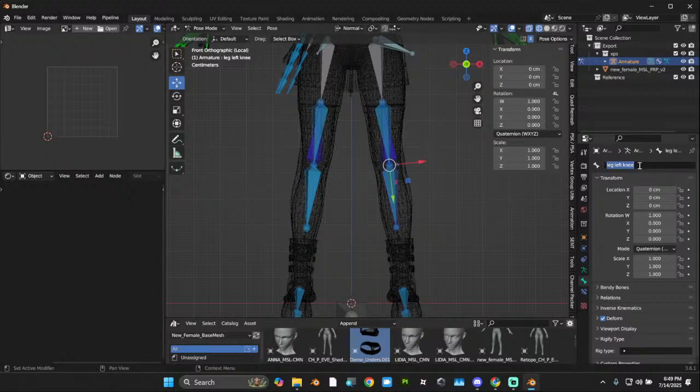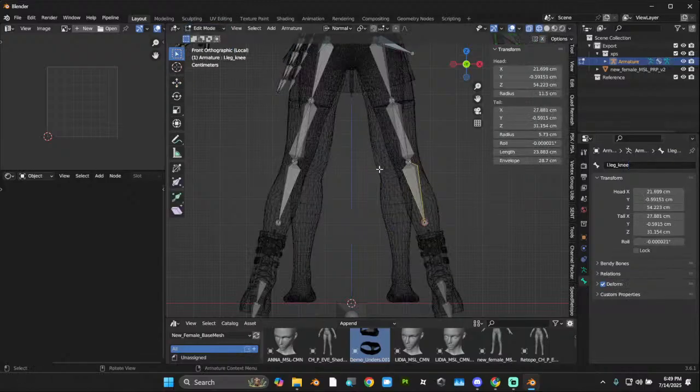I'm actually going to change this name to L dot leg knee, and the key thing is that you've got L dot or L underscore either at the beginning and then have the same name, or I could put leg underscore knee dot L or underscore L. As long as I keep that same format for the other leg, it'll work out just fine, right?